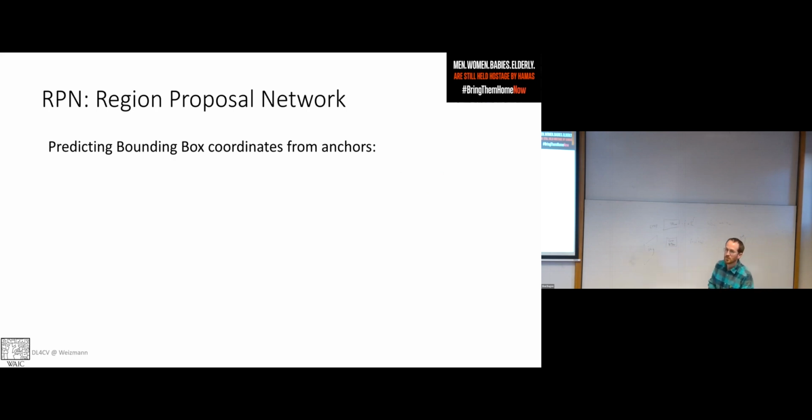The backbone is the same one as for classification, or is it specific for object detection? Usually you reuse. In R-CNN, they took, I think, VGG, which was pre-trained for classification, and then they fine-tuned it for object detection.